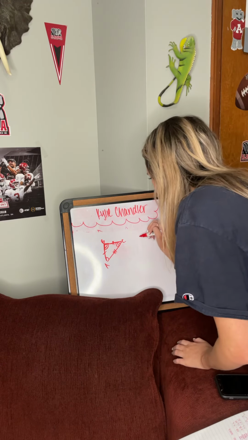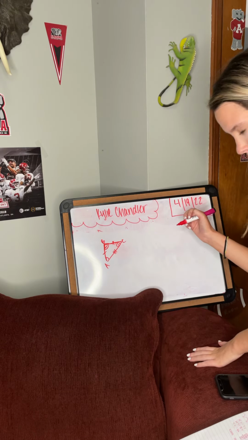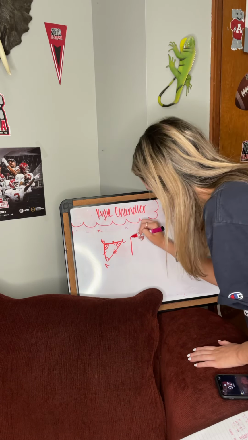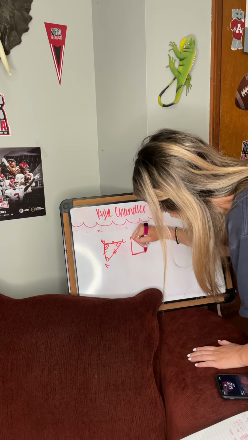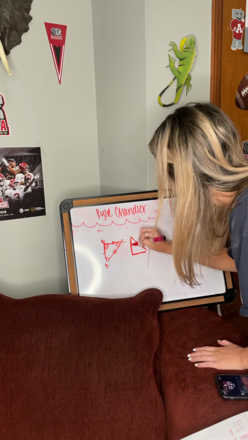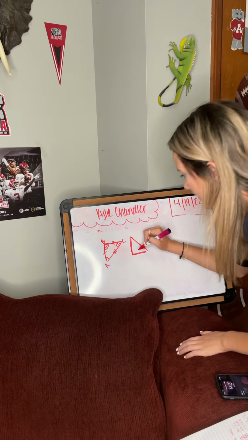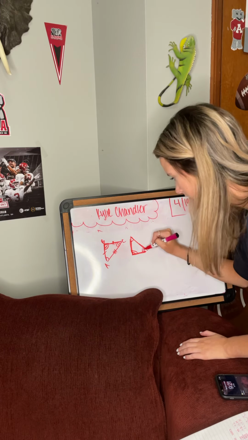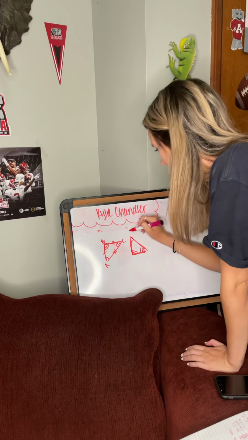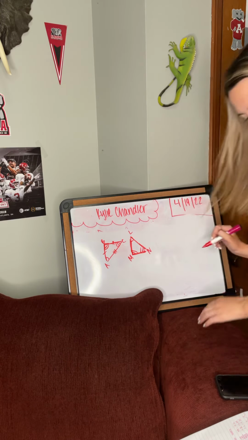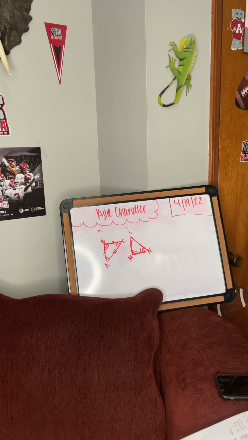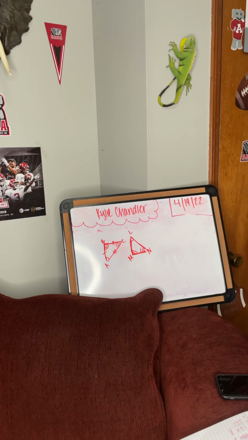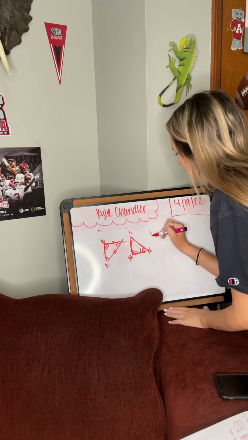Then we're going to have the same triangle going up and down. Like I said, they might not look even, but these are congruent triangles. Three lines here. And then this one's going to be L, M, N. So we're going to have corresponding vertices, corresponding sides, and corresponding angles, and I'm going to show you how we find that. So first we're going to start off with vertices.